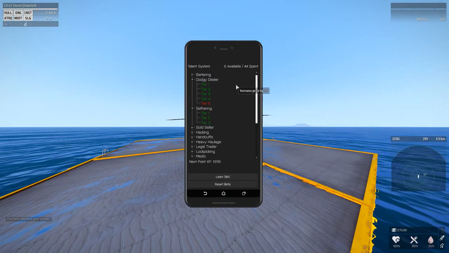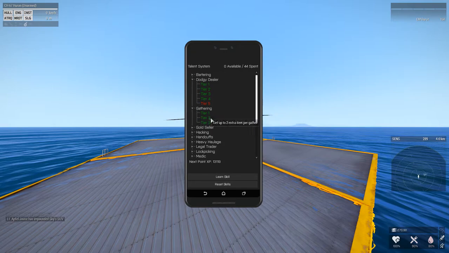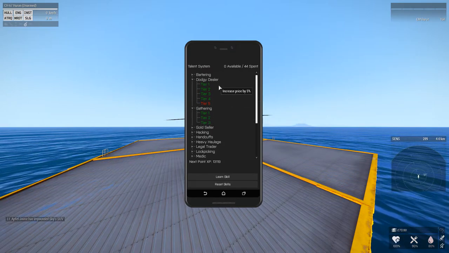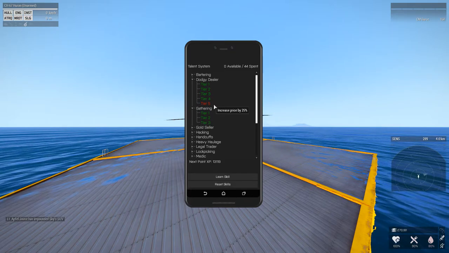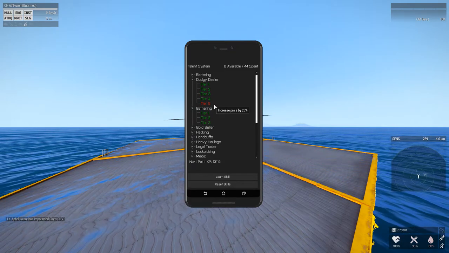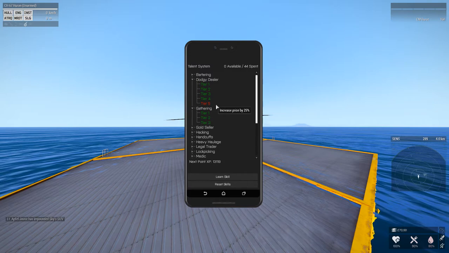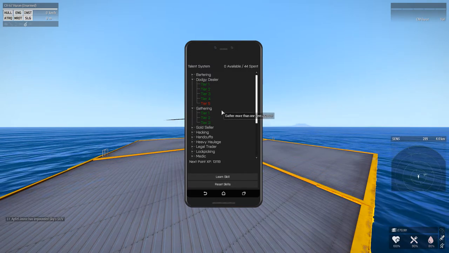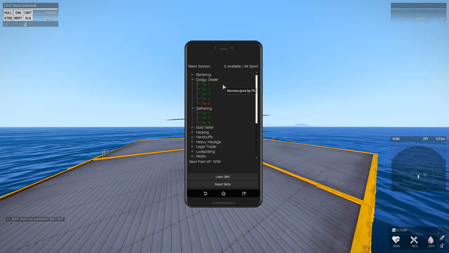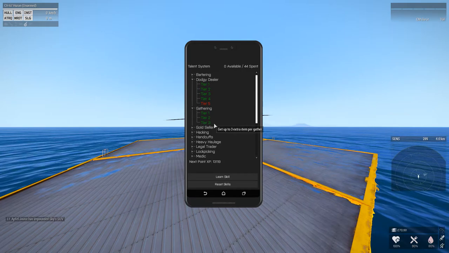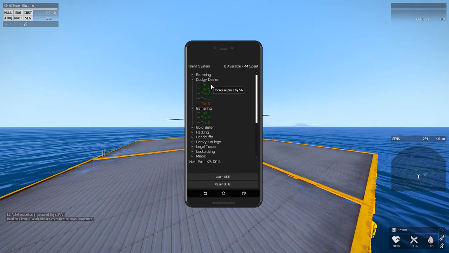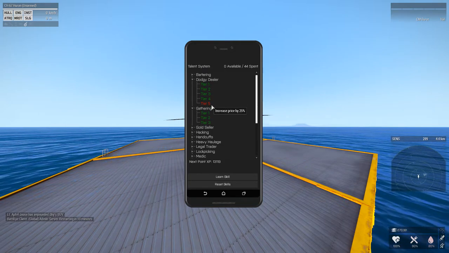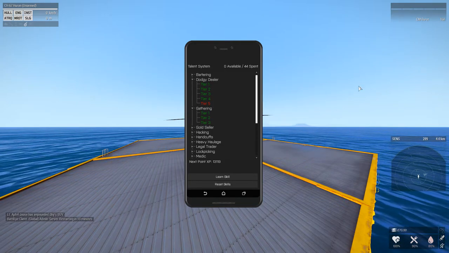Let's go. So Dodgy Dealer and Gathering are the two perks I would suggest increasing to the max that you can, to make the most money and to make it the most efficient when doing illegal drug runs or illegal runs in general. So get these sorted and you'll be gathering your uranium quicker, and you will be selling it for more. I've not actually unlocked tier 5, but hey.